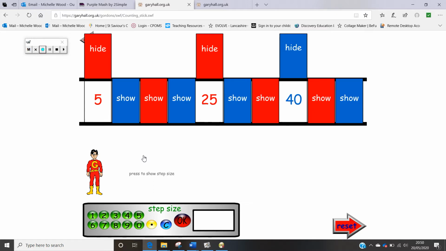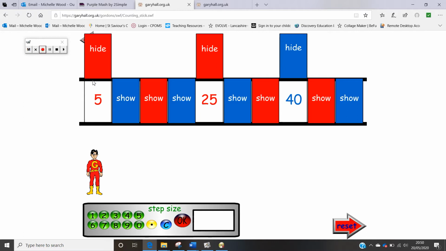Now, looking at those numbers straight away, we can see a bit of a pattern. 2 of them are odd numbers, and 1 of them is an even number. 2 of them have 5 in the ones column, and 1 of them has a 0. So if I was to use my math facts that I already know, I probably could work out the steps that go for each jump. So to help you, remember, you can always show your jumps to do it.